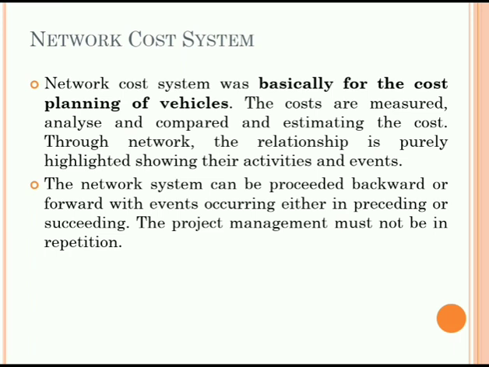Through the network, the relationship is purely highlighted, showing the activities and events. The network system can proceed backward or forward, with events occurring either in preceding or succeeding order. The project management must not be in repetition. That is what is told here regarding the network cost. It may be backward or forward with different events occurring either in preceding or succeeding order.